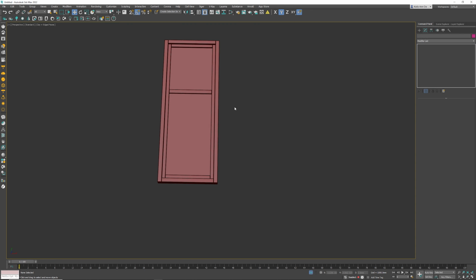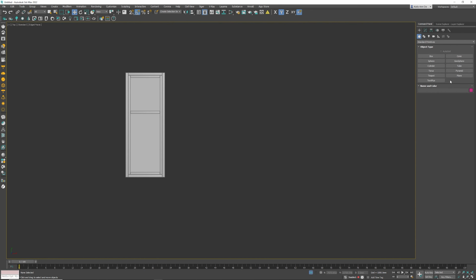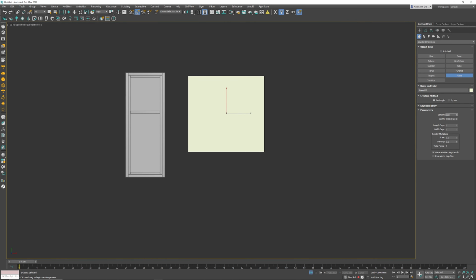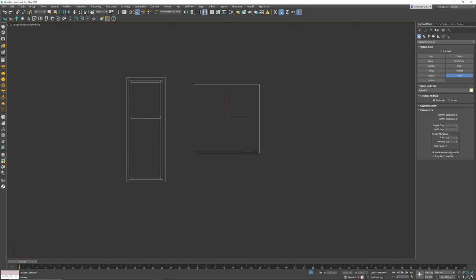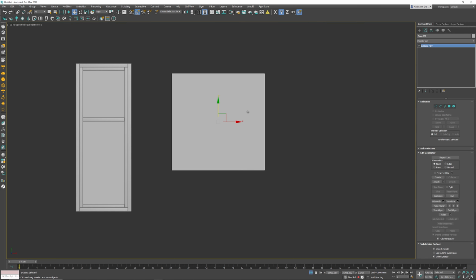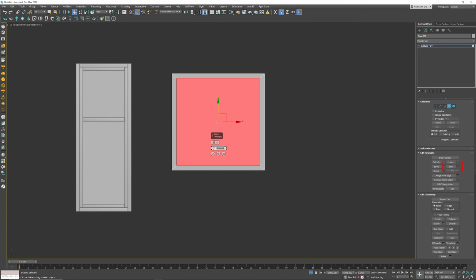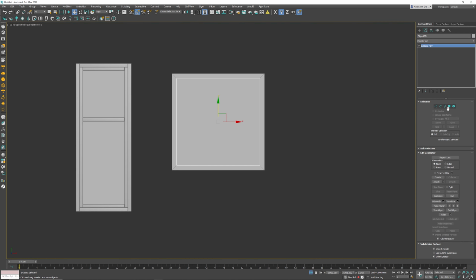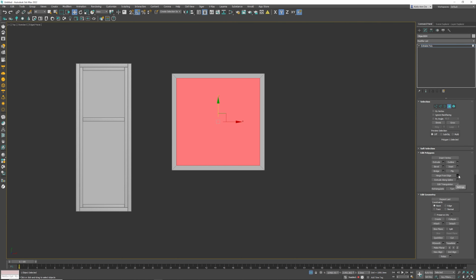So I'd like to show you one more design. Let's go into our plane mode, click and drag, make sure that it's a meter by meter because we're not following a CAD plan. What I'm going to do at this one, the same process, convert editable poly, but no connect mode. I'm going to go into polygon mode, select the polygon. I'm going to go and use the inset tool. So I'm going to choose inset. Let's choose a big inset, let's say 50 mils in my case. Click the tick button. Again, same process, detach the middle polygon, select the middle polygon, and what I'm going to do again is another inset. This time let's choose a bit smaller, let's go for a 30, click tick, and then detach.